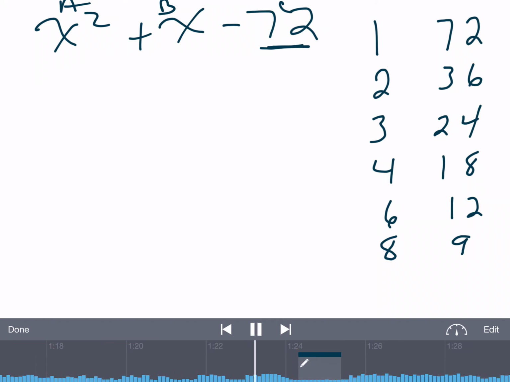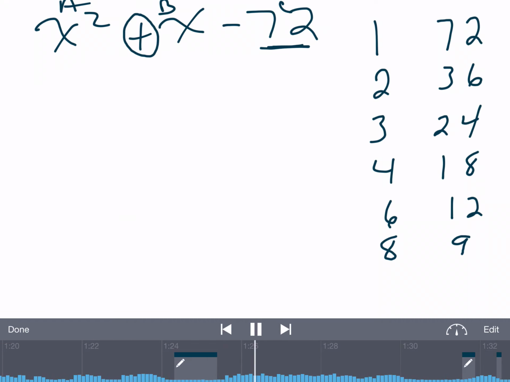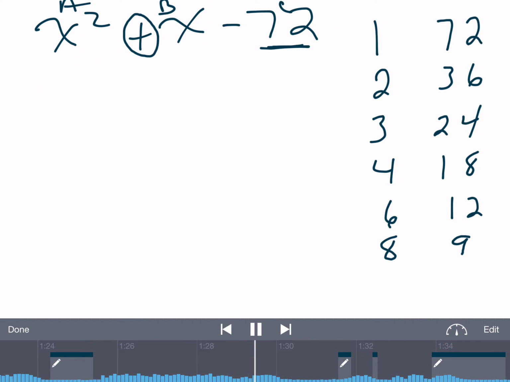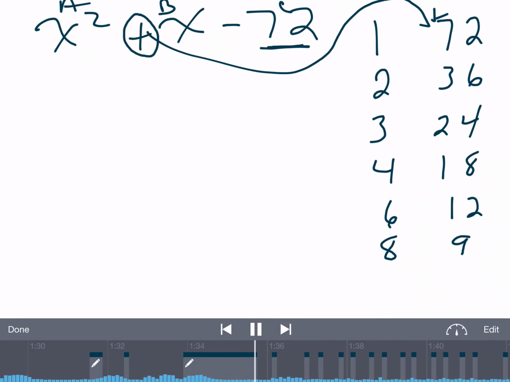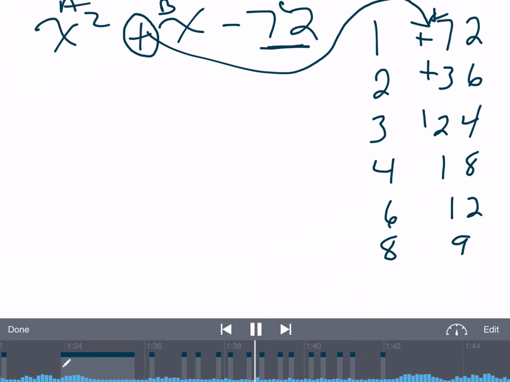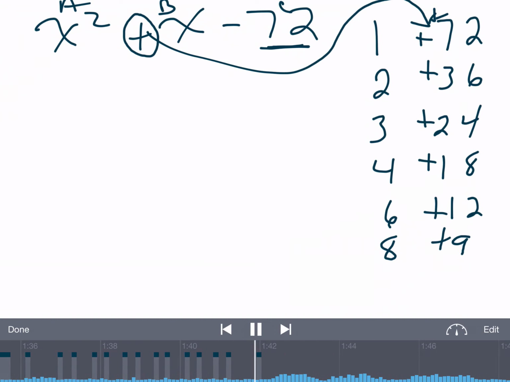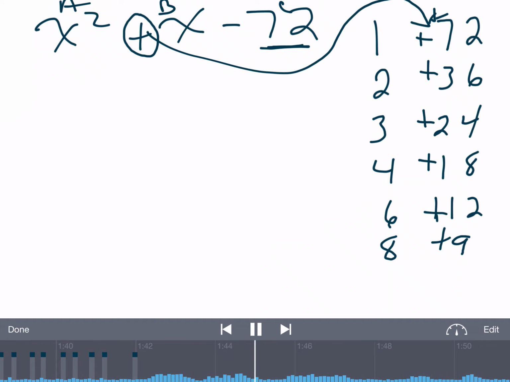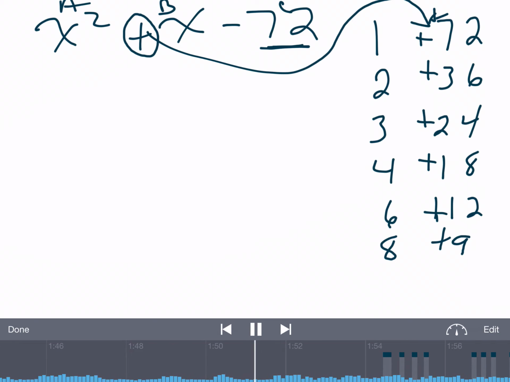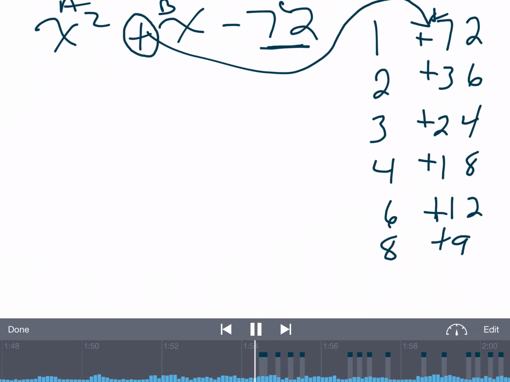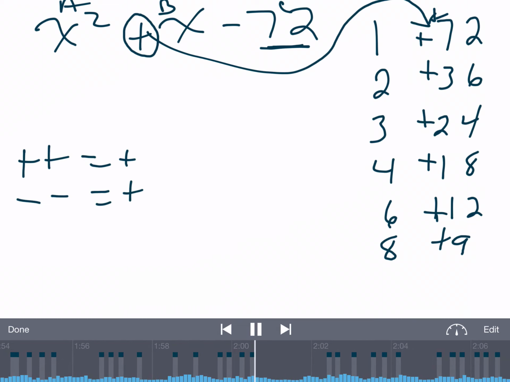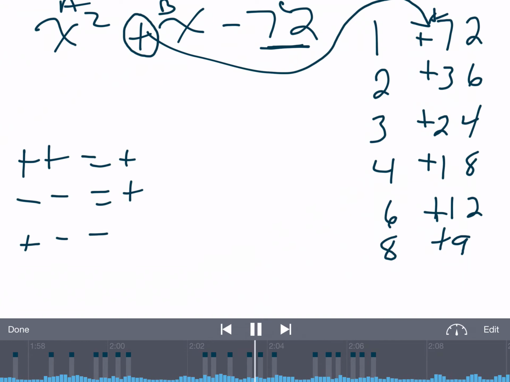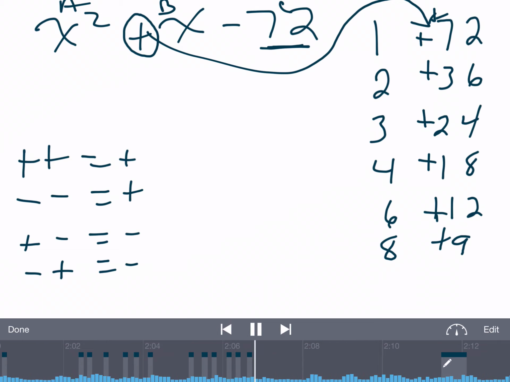So what you want to do, here's your sign in the middle. That's always going to be constant, as long as you keep your numbers on the right hand side, they will all be plus. And remember the rule I made: if they don't match, the numbers on the left hand side would be negative. If they match, if it's a positive and a positive, it equals positive. If it's a minus and a minus, it equals a plus. If it's a plus and a minus, or minus and a plus, it equals a minus.